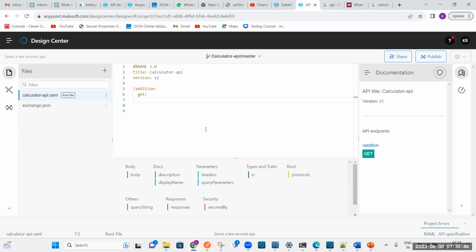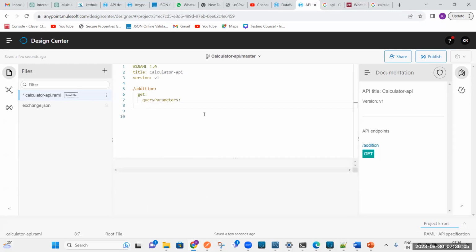Today we will go with the query parameter. Next 3 days, we are going to use different ways of passing a request. So I'm going to pass request in the form of query parameter. What do you mean by query parameter? Anyone having any idea?